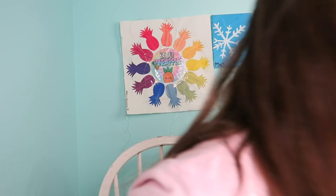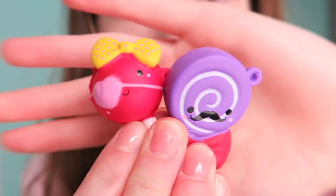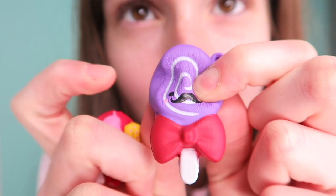Going along with those, we've got some lollipops. These remind me of Valentine's Day because this one has a heart on it — so that's perfect — and then there's the lollipop shape, which is perfect because you know how in grade school you bring candy to give your friends.